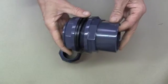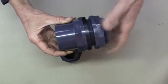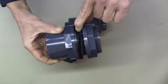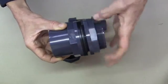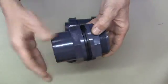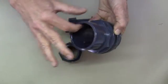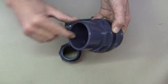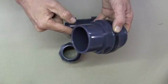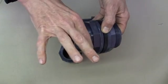This is a bit of a peculiar fitting. It's a tank connector. You'll find these on our site in the plain threaded section. So this is designed to go through a hole in a tank with a gasket either side and to be clamped onto the tank. So on the inside of the tank we have this, and the outside of the tank we have this. This is a peculiar one because we have a plain socket on this side, so a pipe can go in here. We also have on the outside, it's the size of a plain spigot, so actually a socket can go on here, so you could glue a 90-degree elbow over the top of here.